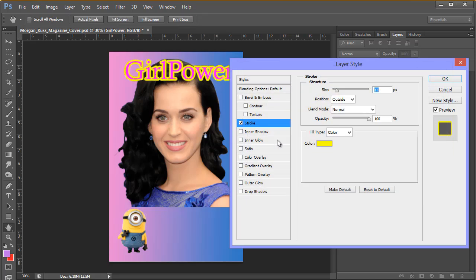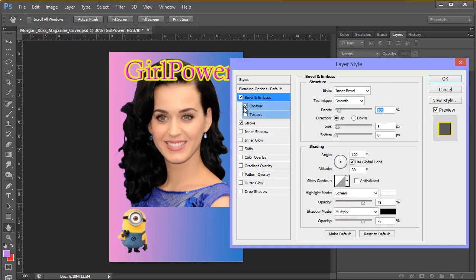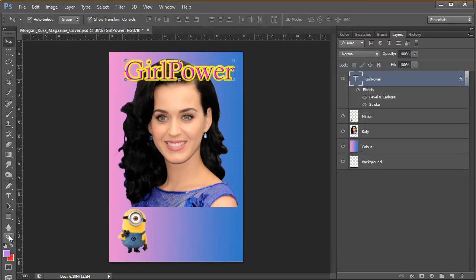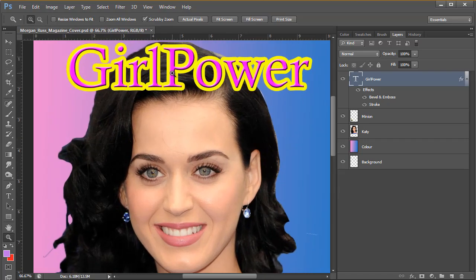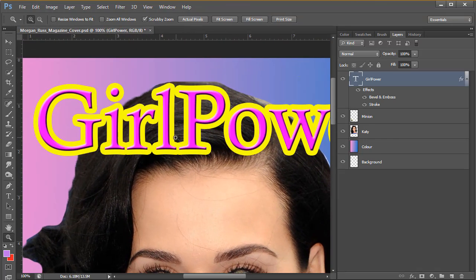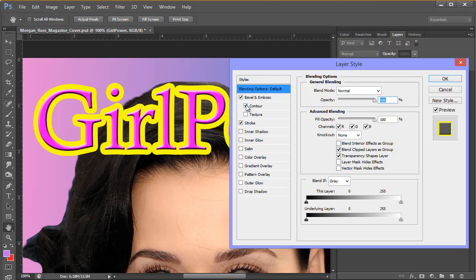If I wanted to do something called bevel and emboss, I can tick that one, and I can add subtle things to it. Now you can't see an awful lot unless I zoom in on this, but I'm putting an edge on there. Let me zoom in to show you perhaps. So there's my text zoomed in. I'm going to go back into my effects layer, go back in it, and if you look at contour now, you can see it's putting a kind of edge, it's giving it a 3D view. Texture is making it have that dappled effect.